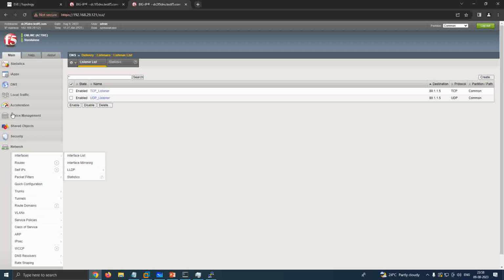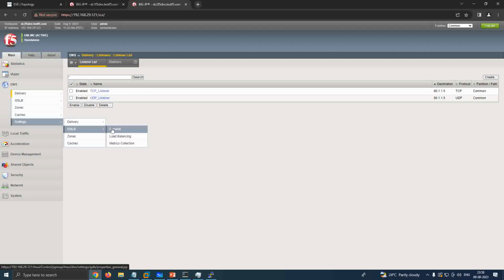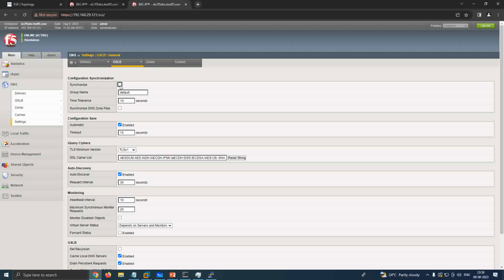You configure the network object, you configure the listener, and you configure the synchronization. So let me do that. Click on synchronization. Our group is test F5. Time tolerance, I will leave everything else default.